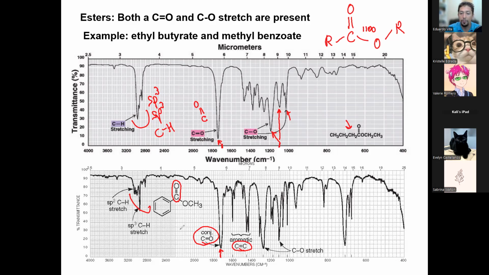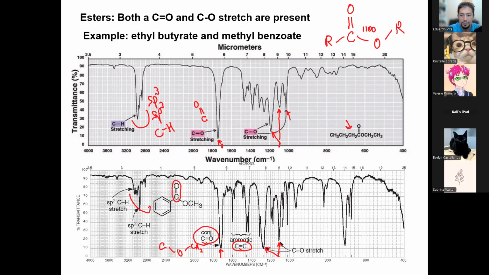And we also have the carbon single bond oxygen stretch, right? And again, you look for the strongest signal around 1100. So here's 1000, here's 1100 right here. There's a signal, so that one is definitely a CO stretch. And there's another strong signal over here, so I guess they assigned that one to be the carbon oxygen single bond stretch. And there's two of them, right? There is the carbon oxygen carbon: the carbon oxygen from the methyl and the carbon oxygen from the carbonyl. So you get two carbon oxygen stretches in an ester. You've got to find out which ones they are, but as long as you point to the one that is the strongest around that region, you will be okay.